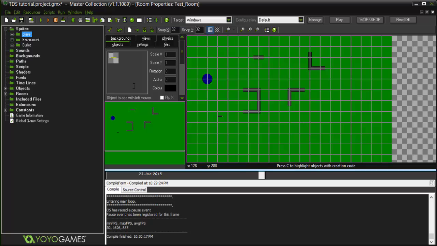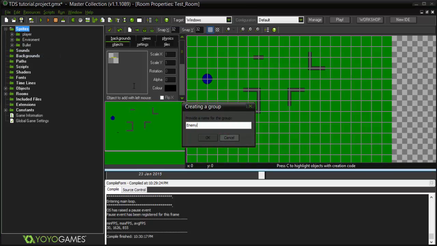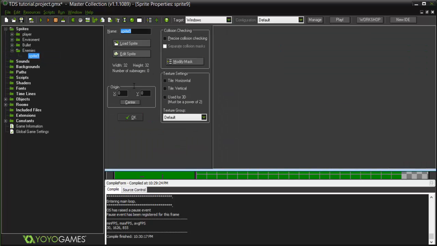Since we're not running too low on time, it's only been a few minutes, I think what I might do is create an enemy, a simple enemy. It won't have AI, it'll just be a destroyable object, basically. Because we have lots of time, I'm just going to create a group and label it enemies, because in your game there may be multiple, and I'll create a sprite inside of that and call it SPR underscore enemy.